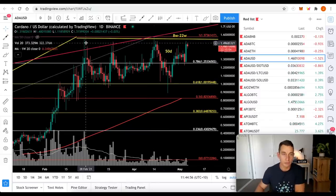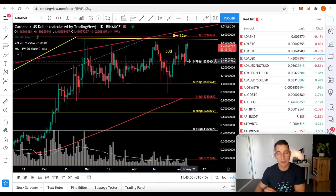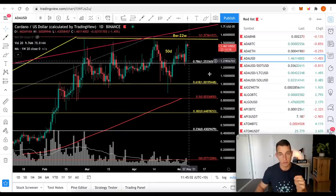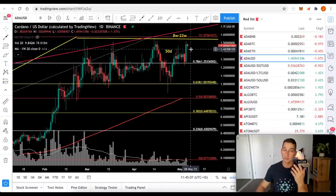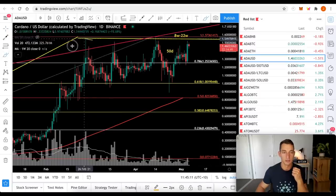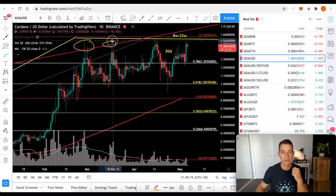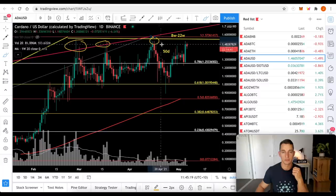I also use Wyckoff theory as well, and those two guys knew each other from the early 1900s. There's another rule from Gann: when we have four times at the same level, generally the probabilities are high that we're going to break through on the fourth attempt. Sometimes it's the fifth, sometimes it doesn't on the third, but generally on the fourth we get there. So there's one attempt at $1.50, a second attempt at $1.50, a third attempt at $1.50.